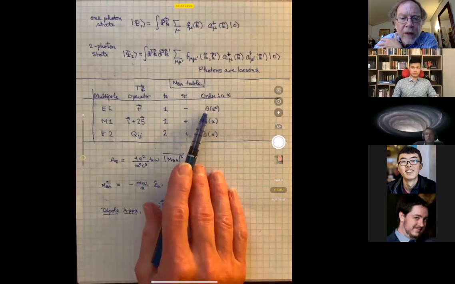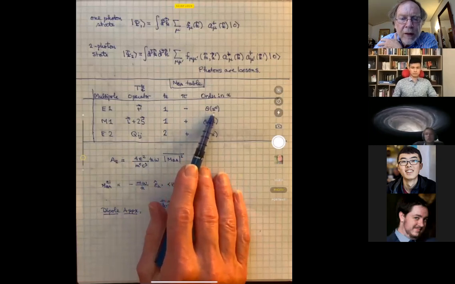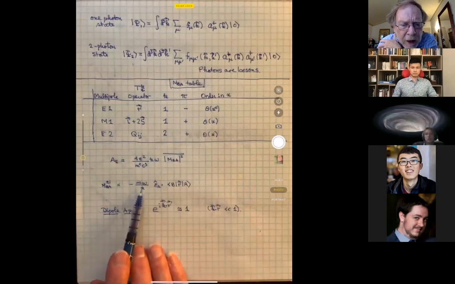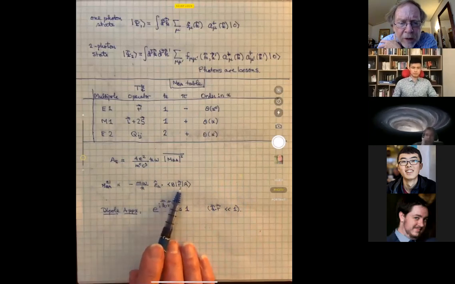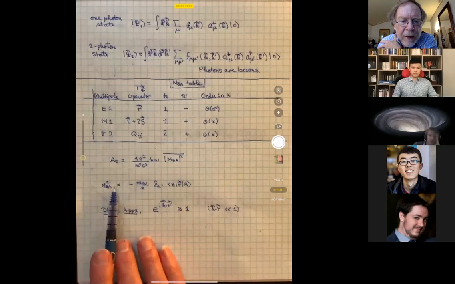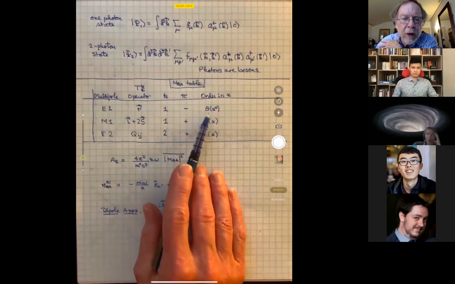The E1 matrix element, the MBA E1, is of order alpha to the 0. It doesn't say it's not small, it's of order 1 in atomic units. If you look at the formula for the MBA E1, here it is: the mass, the frequency, h bar, the polarization vector, and the position vector. Assuming the atomic states are reasonably small quantum numbers, everything here is of order 1 in atomic units. So this MBA is of order 1, and if you want to list it in terms of the power of alpha, it's alpha to the 0.